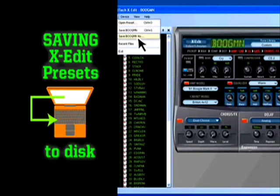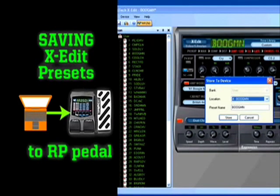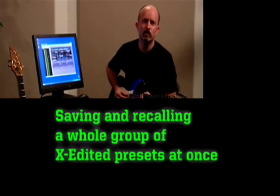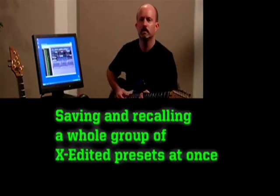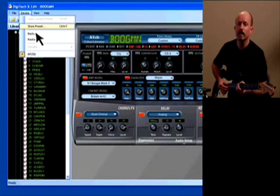Once I've edited a preset to my liking, I can then either save it out to my hard drive for archival purposes, or I can store it to any of the user preset locations in the box. If I've gone through and edited a whole lot of presets and don't want to just keep saving separate preset files off to the hard drive, I can do what's called a system backup.